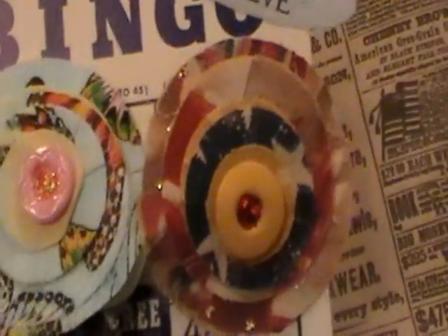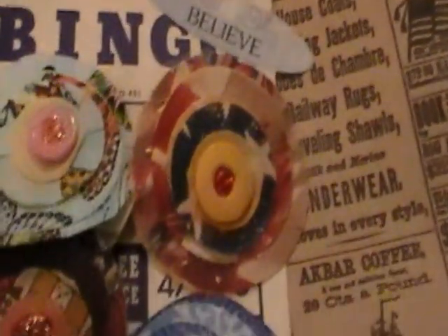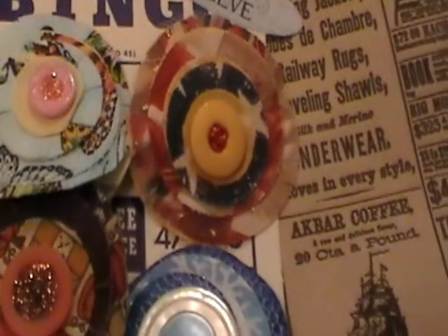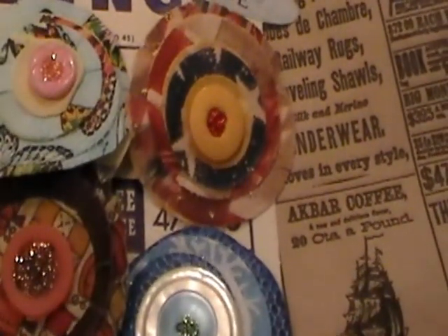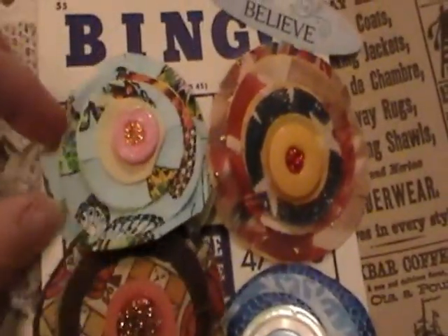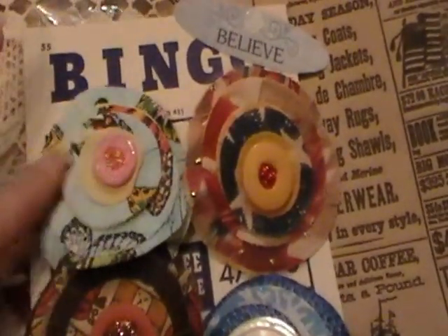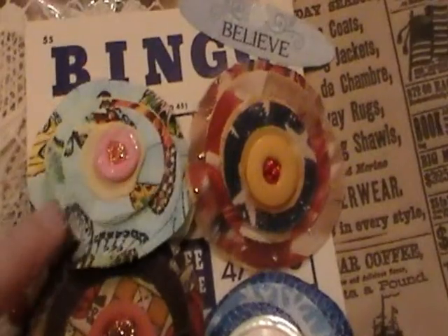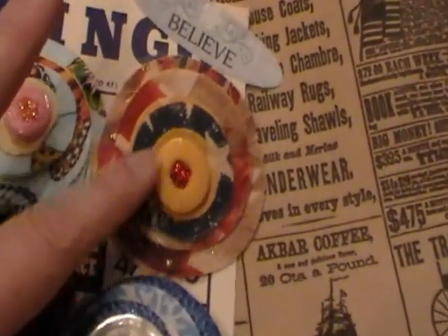These are Steffi Johnson — she's Little Red Wagon Studios here on YouTube. The themes for the swap were spring, summer, fall, and winter. Here is her set. I love them, they're so cute. She did really cute butterfly material and some vintage buttons. That's her spring and then kind of a 4th of July for summer. Really pretty.